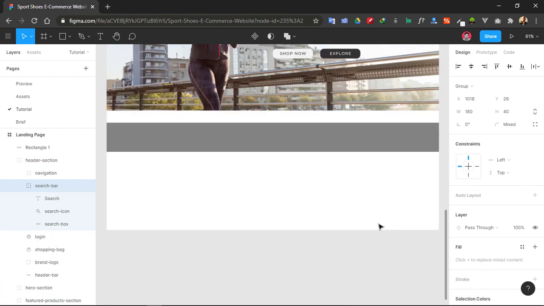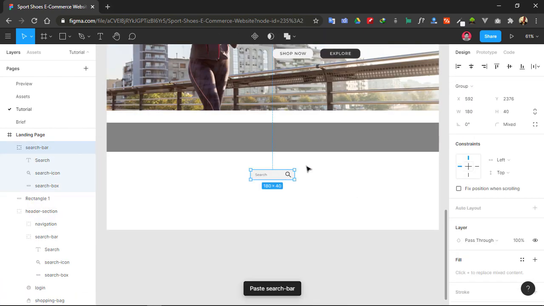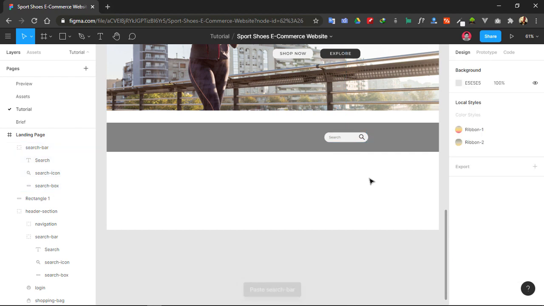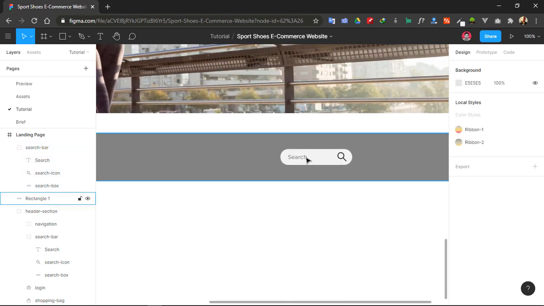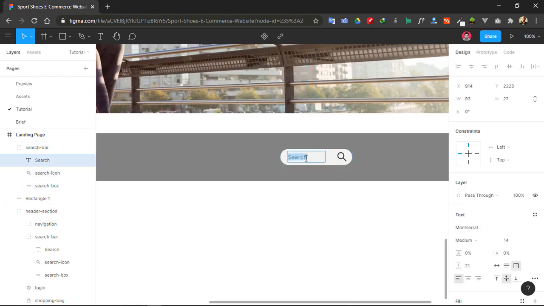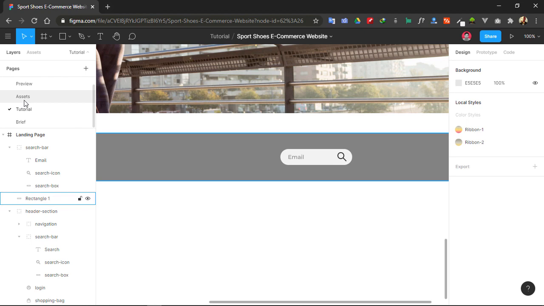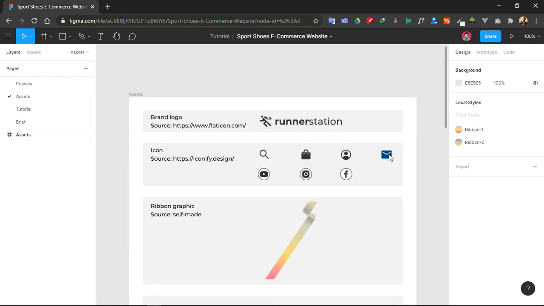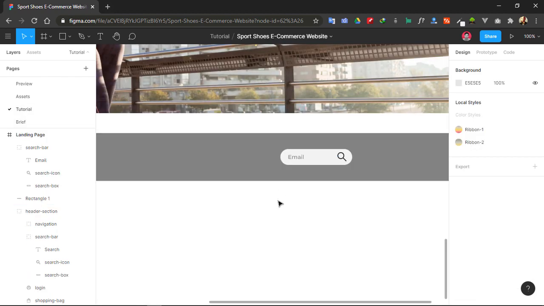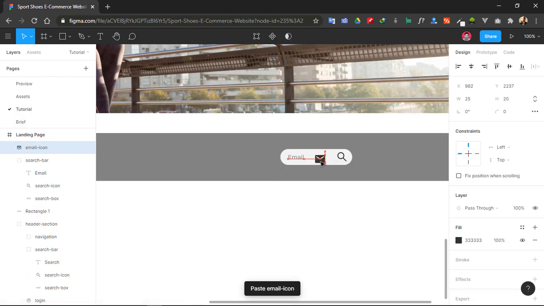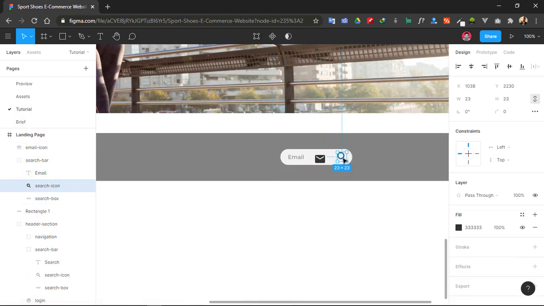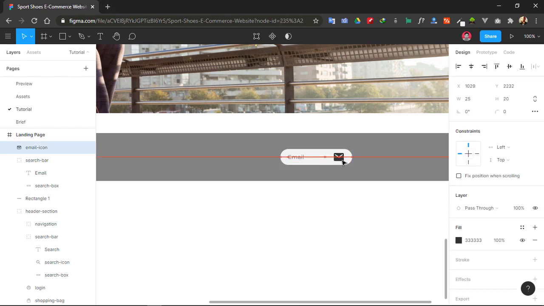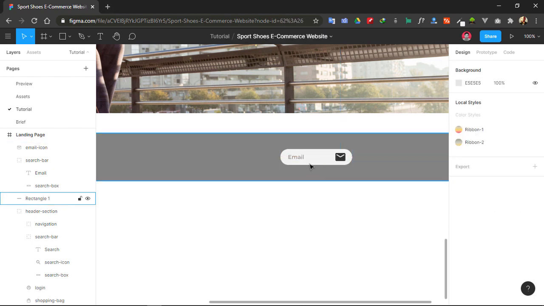Okay, copy paste here and put it here, and let's change the placeholder text to email, and we want to change the icon too. I have the mail icon right here. Copy paste and just paste here and change it. Good.